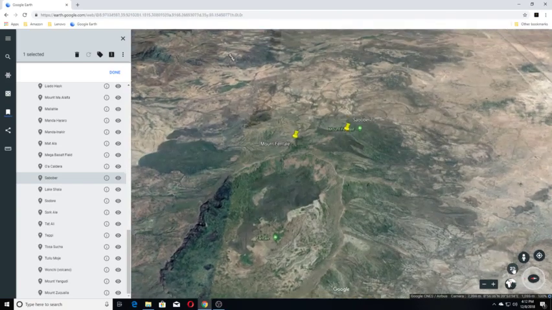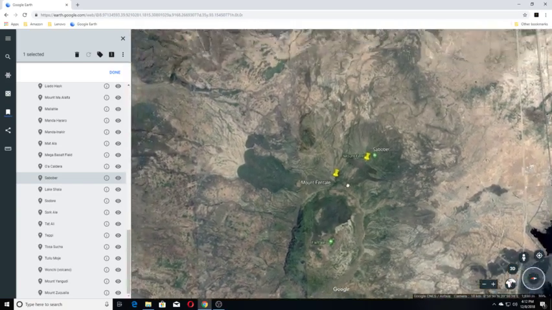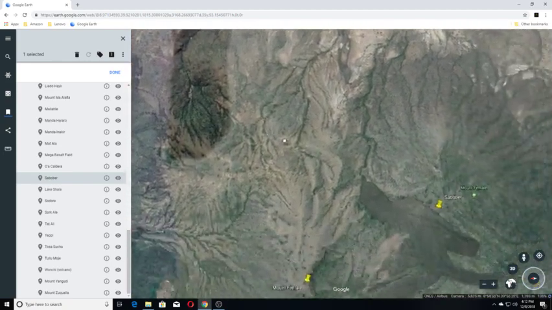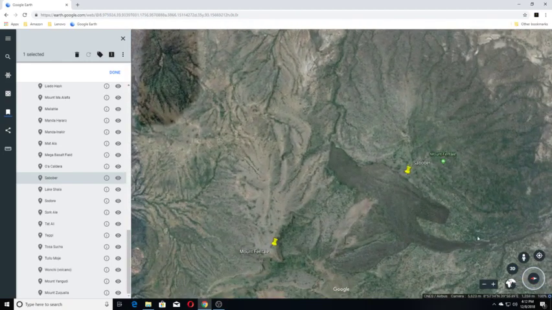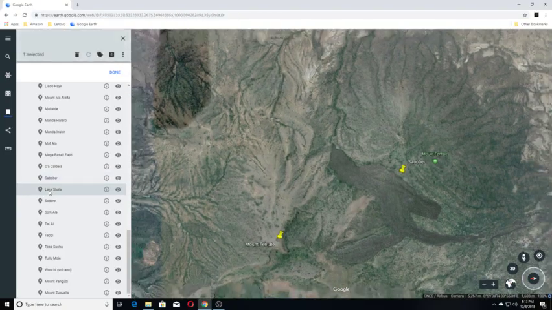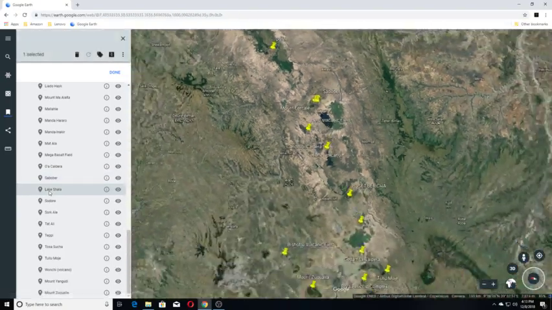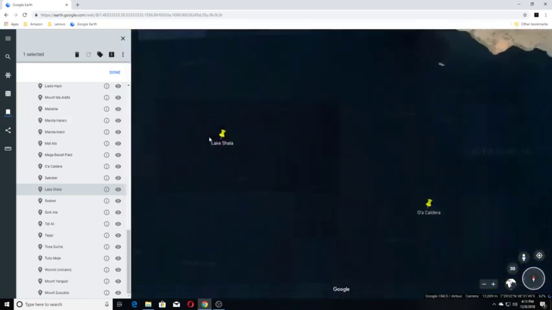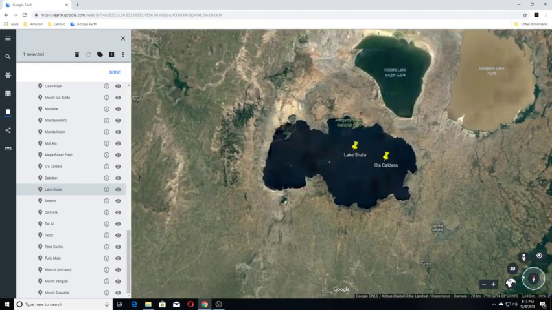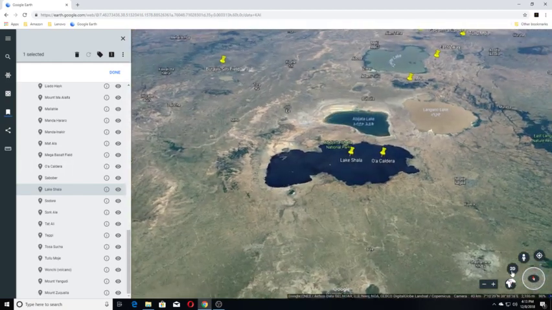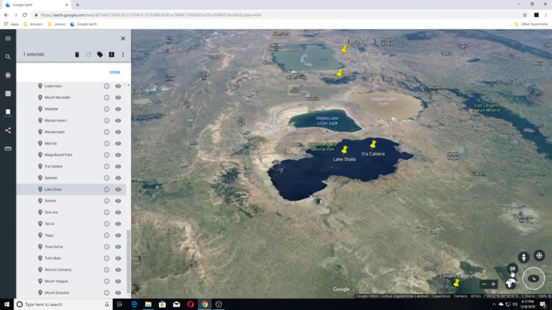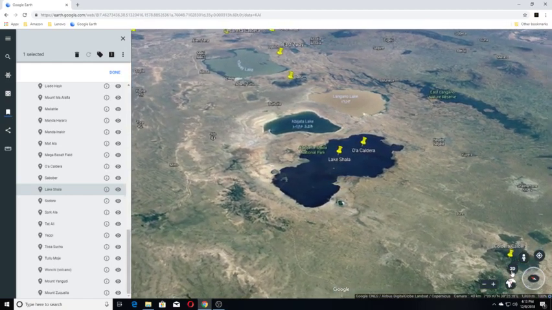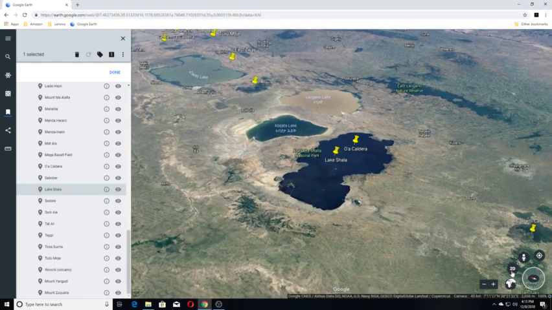So let's see. So it's in this way, over here. Lake Chitu. We just did that one. Yep, we're back to the same lake. Okay, so we saw this one a minute ago. Lake Chitu is an alkaline lake located in the Ethiopian Rift Valley in the Abijata-Shalla National Park.